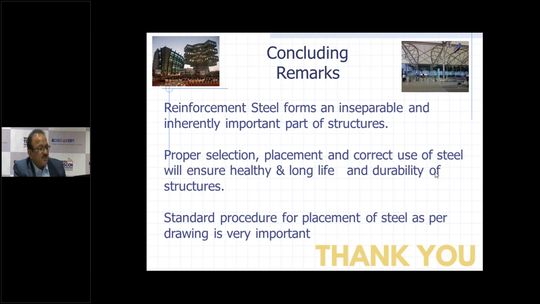Okay, then Charampreet Kaur wants to know, can you please tell us the thumb rule for deciding the quantity of steel for 1 cubic meter volume of concrete? Yeah, thumb rule says that for normal residential buildings, roughly 70 to 80 kg per cubic meter steel would be consumed. If it is an industrial building, you will perhaps end up using 100 to 110 kg per cubic meter. And if you are going for a multi-story building like towers, the towers could consume even 140 to 150 kg per cubic meter.